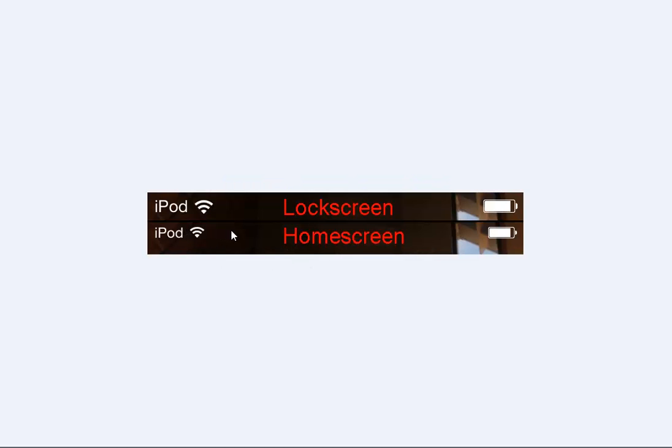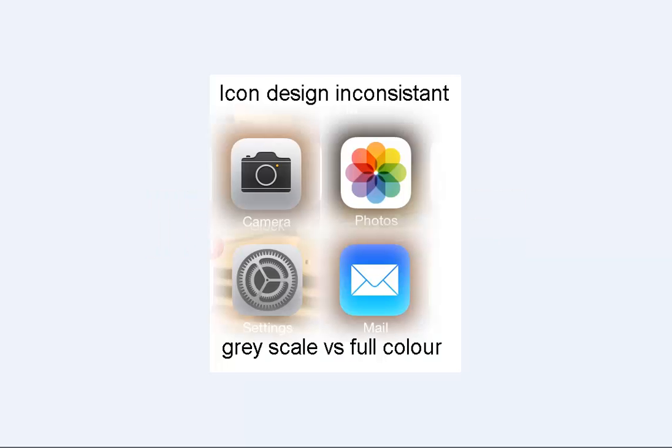So next you'll see that on your lock screen and on your home screen, your battery, Wi-Fi, and iPod icons have a different size. It's actually bigger on your lock screen. So every time you unlock your device, that icon will downsize, like it'll change in size. While it's not a big deal, if you notice it every time you unlock it, it does get annoying because it catches my attention every single time.